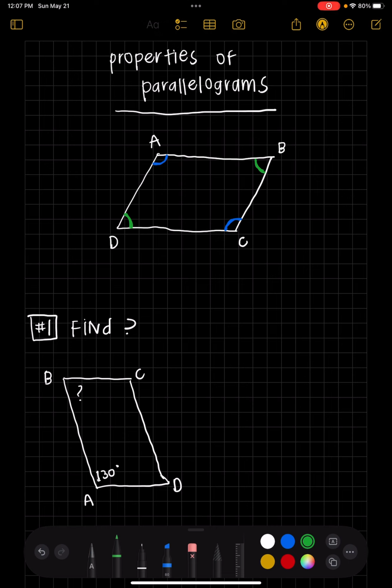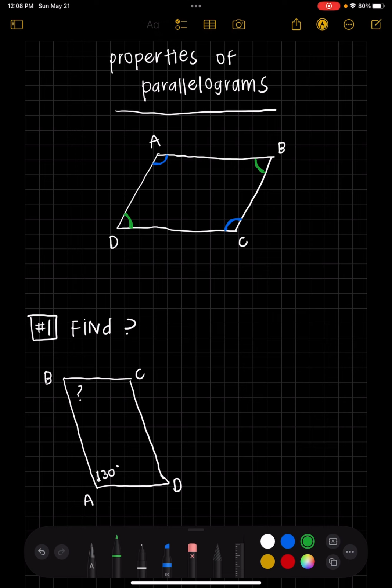The other thing to know about the angles is that if they're not equal to each other, like for example angles A and B, then they have to add up to 180 degrees. So angle A plus angle B has to be equal to 180, or angle C plus angle D has to be equal to 180. You can also say angle A and angle D, or angle B and angle C have to add up to be 180, as long as they're the opposites. Like one green, one blue in this case. So those are our angle properties.